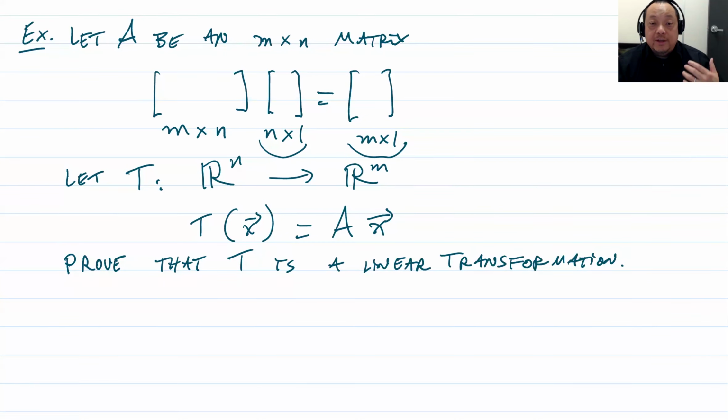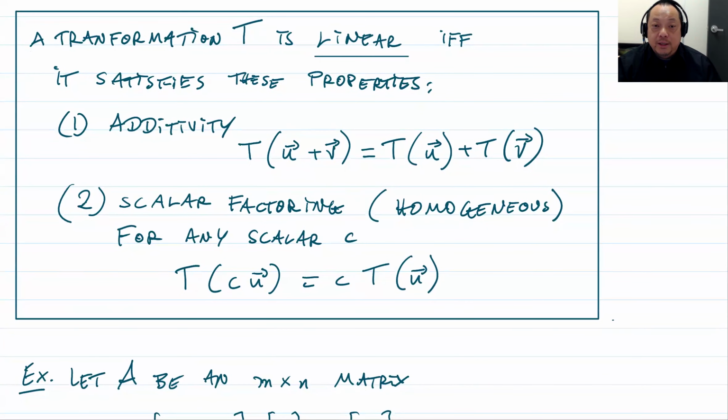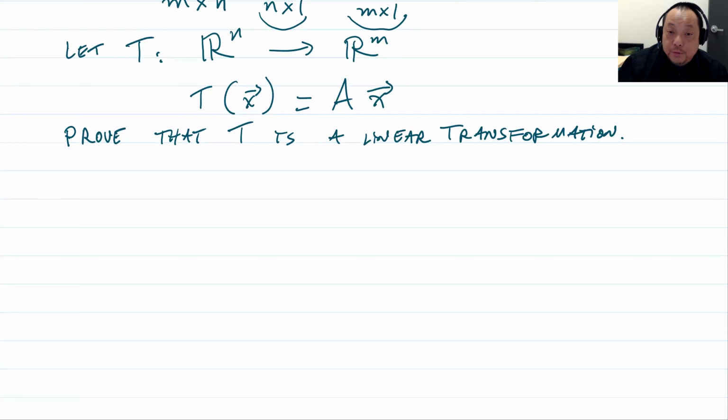Well, what does it mean to prove that something is a linear transformation? A transformation is linear if and only if it satisfies these two properties, 1 and 2. So to prove that something is linear, I have to check and make sure that it satisfies 1 and 2 both. Maybe I should add the word and here to make it very clear. I've been saying it, but I have not been writing it down. You have to have 1 and 2 both. If you have one but not the other, you're not a linear transformation. All right, so to prove that T is a linear transformation, I'm going to have to check the two properties.